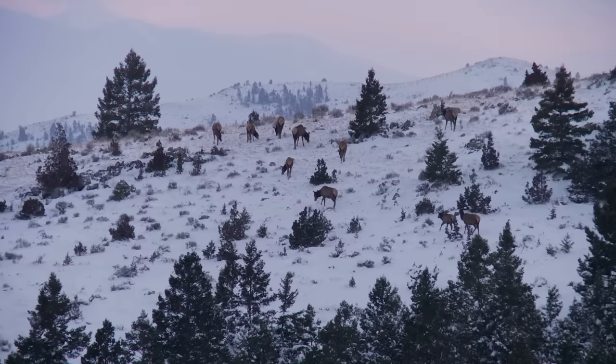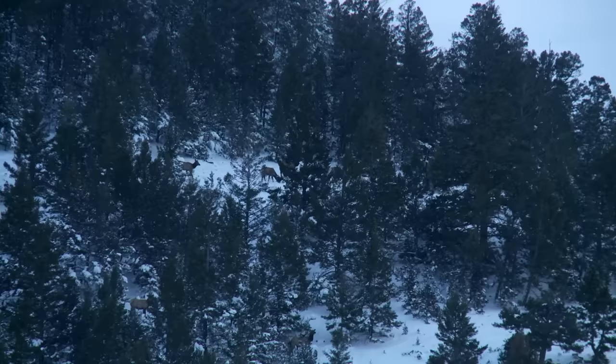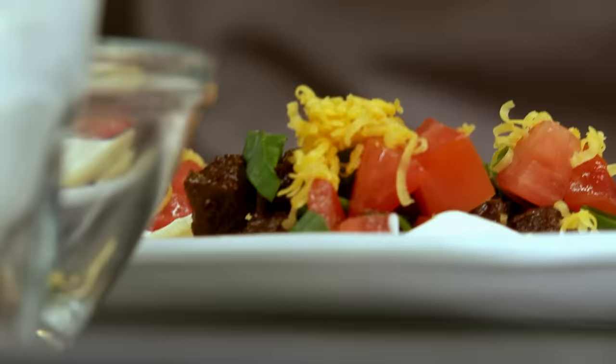One of the most admirable features about elk is the way they stick together. A lot of animals, when a predator gets one of them, the others are like 'better you than me' and take off. But elk have this thing where they'll spin around and try to defend their buddy. I really respect that idea of sticking to your friends and looking out for everyone's safety. With the chili on there, cooked down and tender like that, you could even mess with people and not tell them it's heart — it's a very pleasant, accessible way to approach the heart.